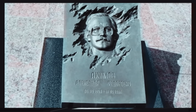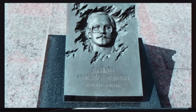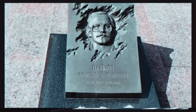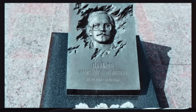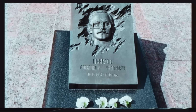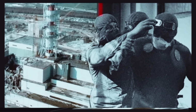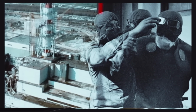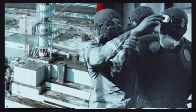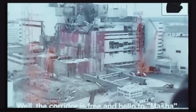But it was here that another myth would fill the air, even corroborated by some of the first responders and witnesses. They claimed that the bodies of the deceased were so radioactive that they needed to be buried in coffins made from lead, with the lids needing to be welded shut, preventing more radiation from spewing out into the environment. Again, it seemed plausible that this would be the case. They were the first on the scene, and the first to receive that fatal dose of toxicity. But again, this wasn't true.